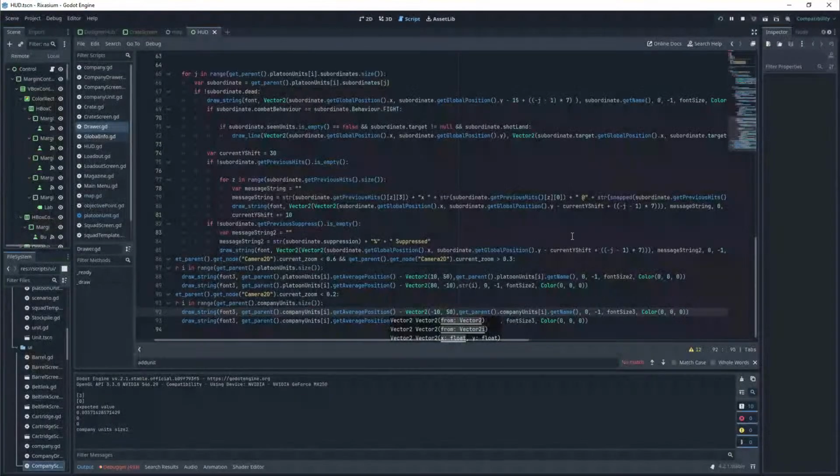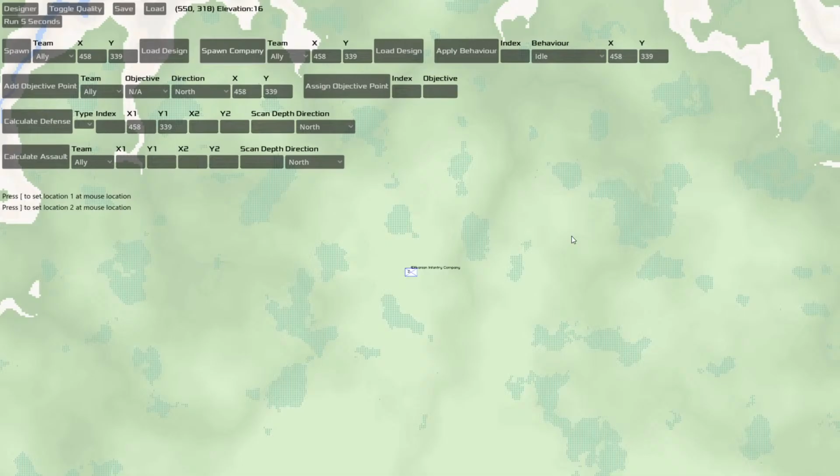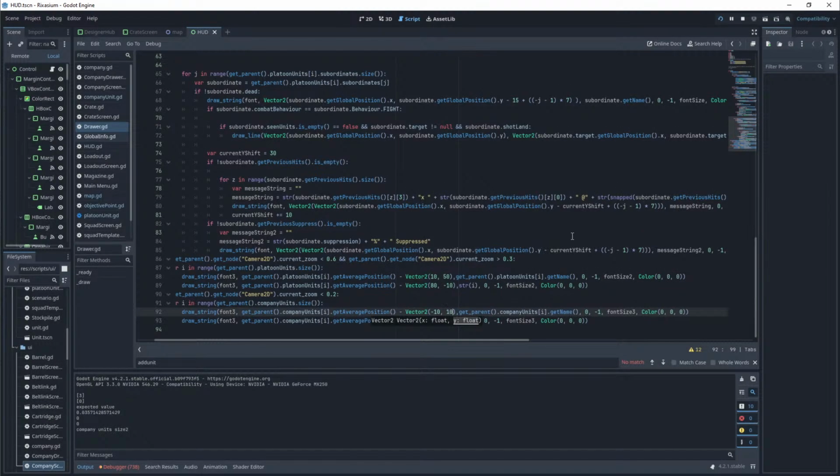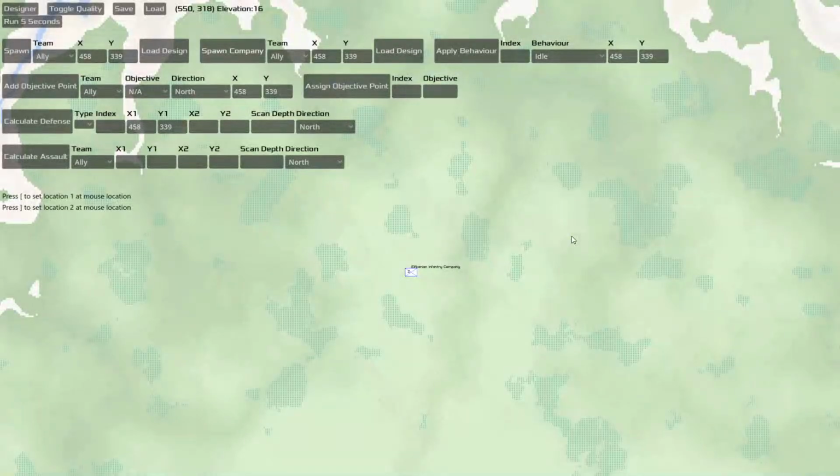I think it's supposed to be like this. We move it. Why is Zoom so weird?